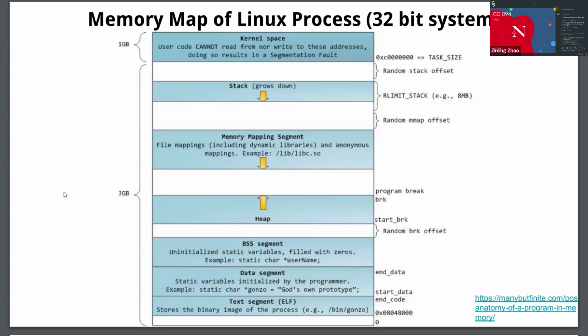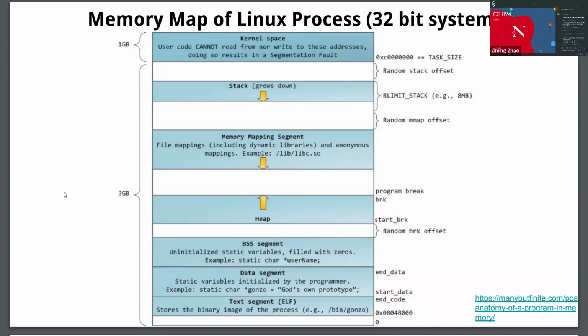So this global variable doesn't have the value of the string. It has the address of that string. So this global variable is initialized to the value of that. But the string itself is not a variable. It's read-only data, so it can go to a read-only data section, which is not showing in this map actually.